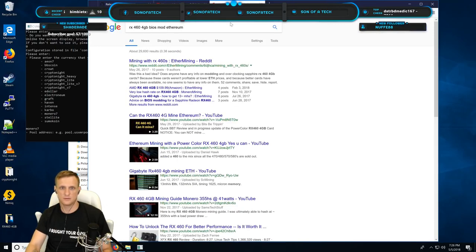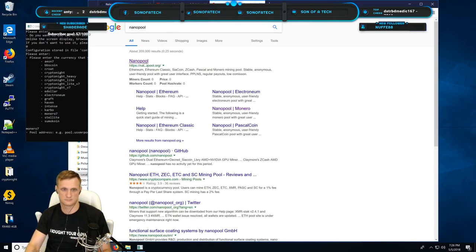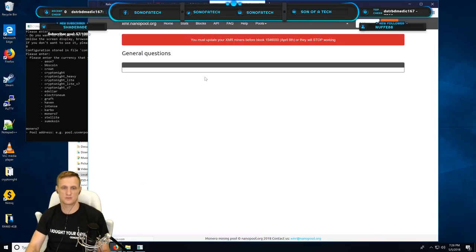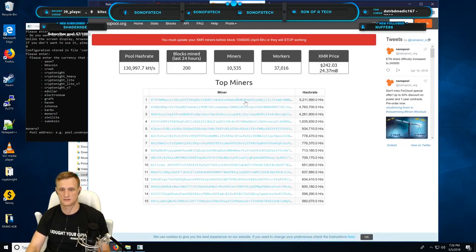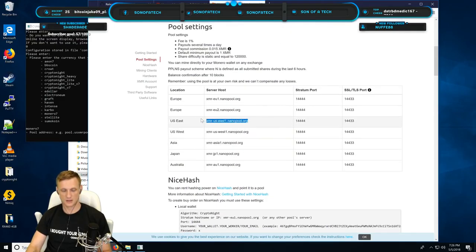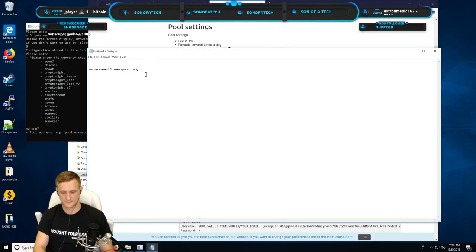Oh yeah, I think Nano Pool wasn't working, right? Well, it was. It was working on East, not West today for whatever reason.